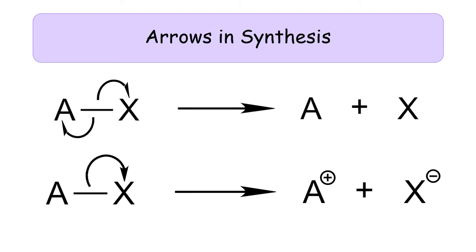For every one electron, you get half a head. So if you've got a double-headed arrow, that means two electrons are moving. If you've got a single-headed arrow, that means one electron is moving. And really pay attention, that arrow is always ending up on an atom. Electrons never just end up nowhere in blank space. You have to show it going onto an atom, and they are always starting at the bond, because that's where the electrons start.